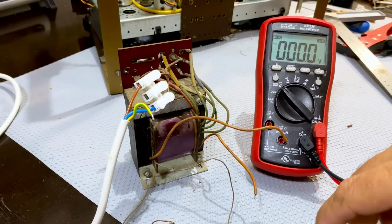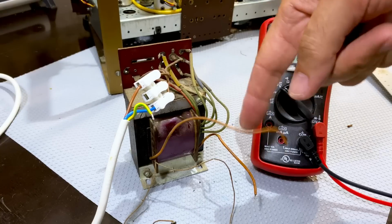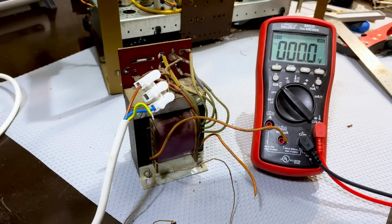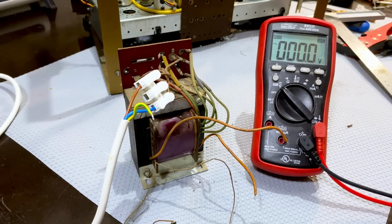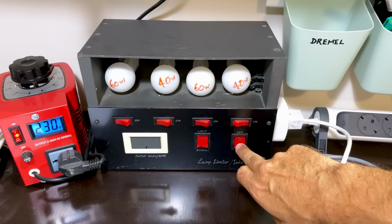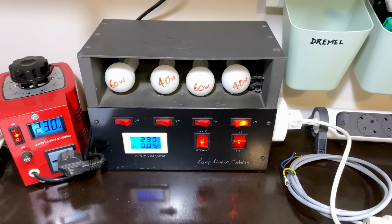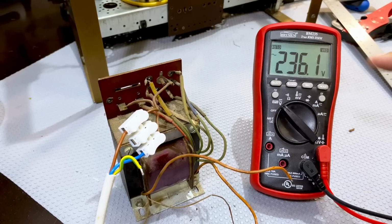I've got the secondary wired up to the multimeter. It's on AC volts. Here's the 6.3 volt winding. I'm going to switch on the dim bulb tester with restriction, just in case, and see what voltage we get on there. Ready? I've got one light bulb only, 40 watts, and let's hit it. 230 volts, 50 milliamps, and we get 236 volts.